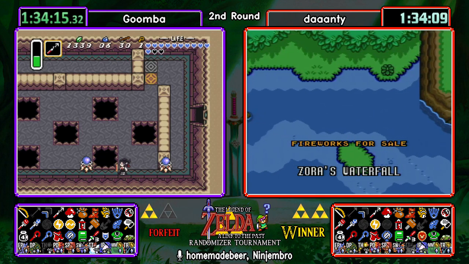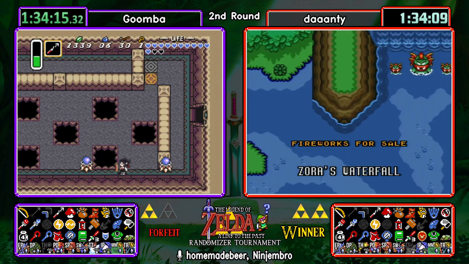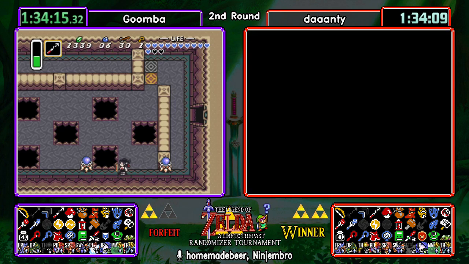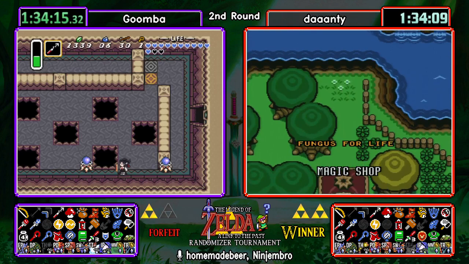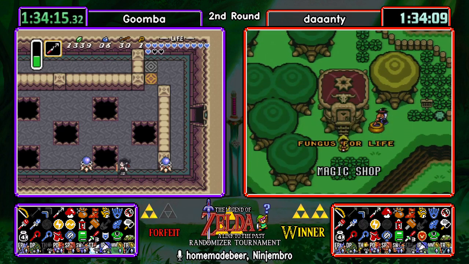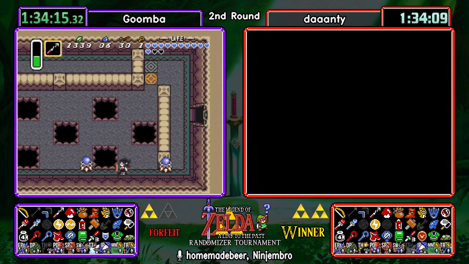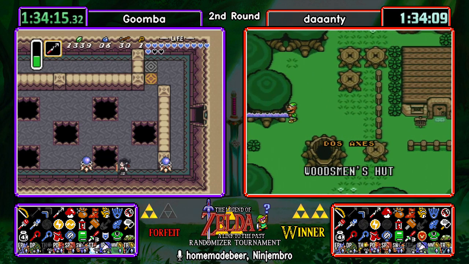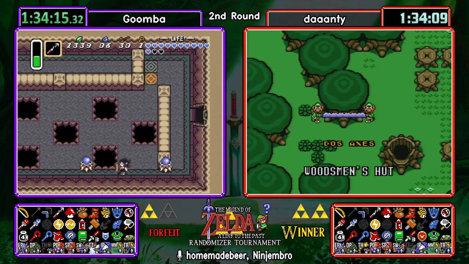Right. And also, speaking of Goomba, we do have him here in chat as well. GGs. Hi, GG. Yeah, what it really came down to was, as Homie Beer and I were talking earlier, the Thieves Town versus the Ice Palace choice. Leading up to that point, the two of you took very different routes, but ultimately did a lot of the same checks, just in very, very different orders.